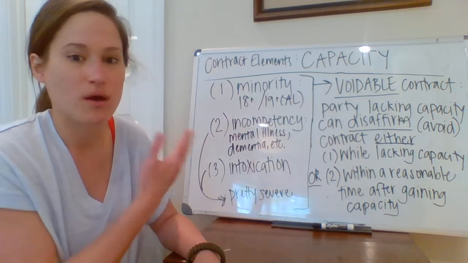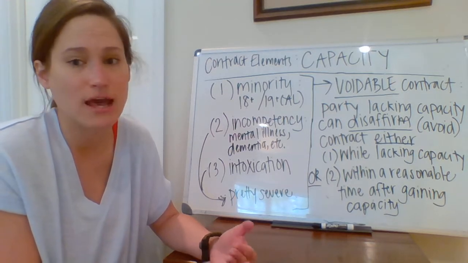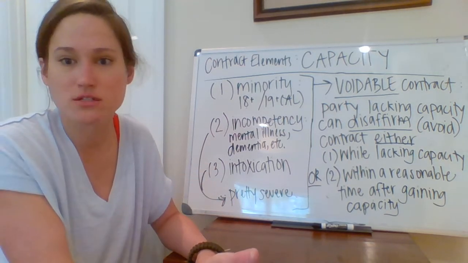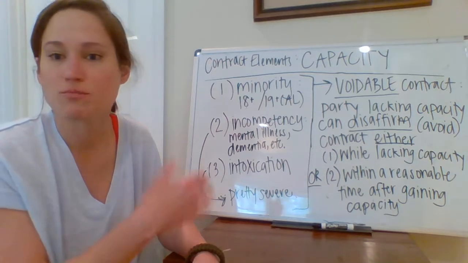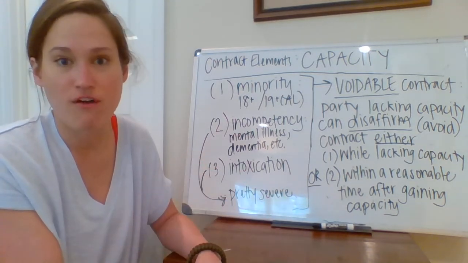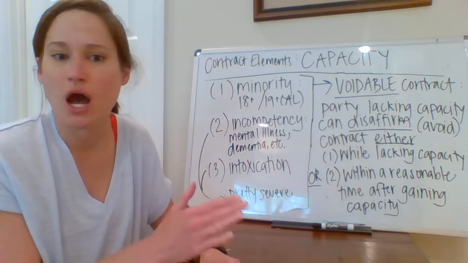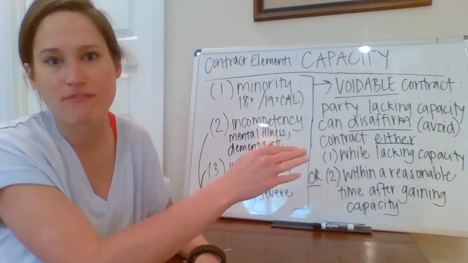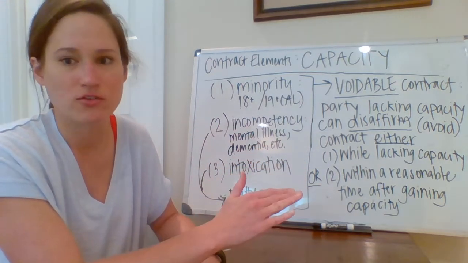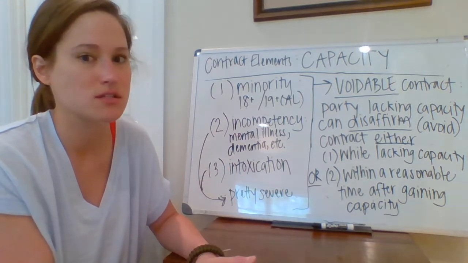Even if you have an elderly person who occasionally is getting confused, right? You could even have someone in the earlier stages of Alzheimer's who is perfectly competent to enter into a contract, and that's perfectly fine. We would not say there's a capacity problem. So it's not like we have a diagnosis and now there's a cutoff, you can't enter into a contract. We have to go through a more detailed analysis than that.